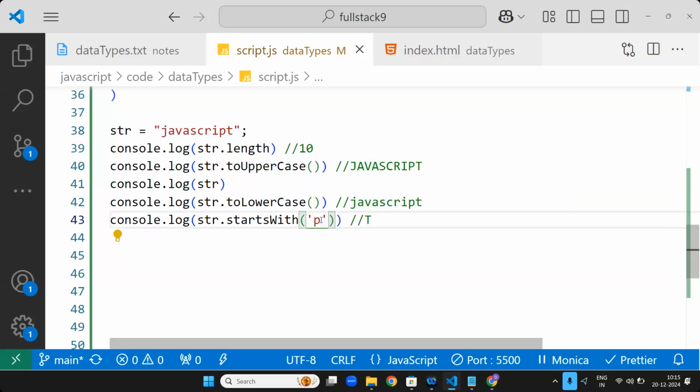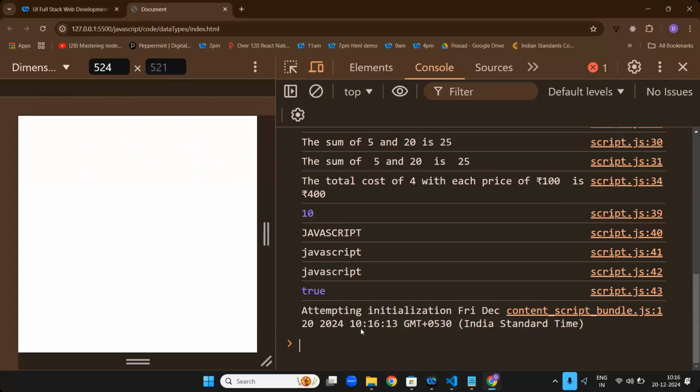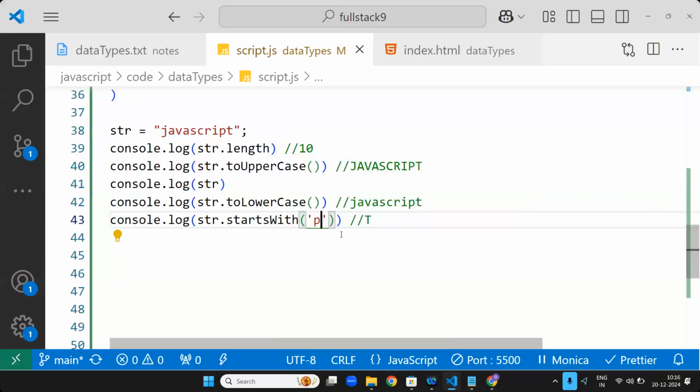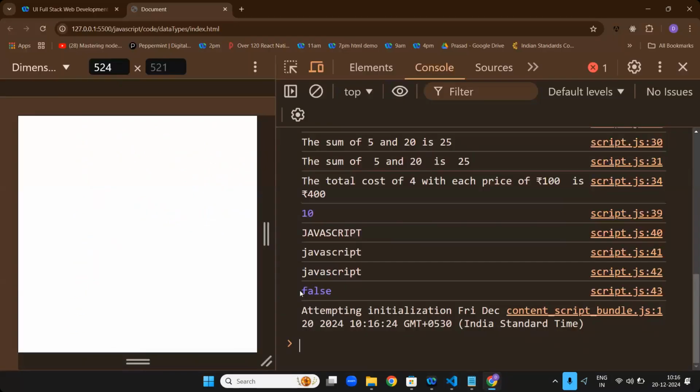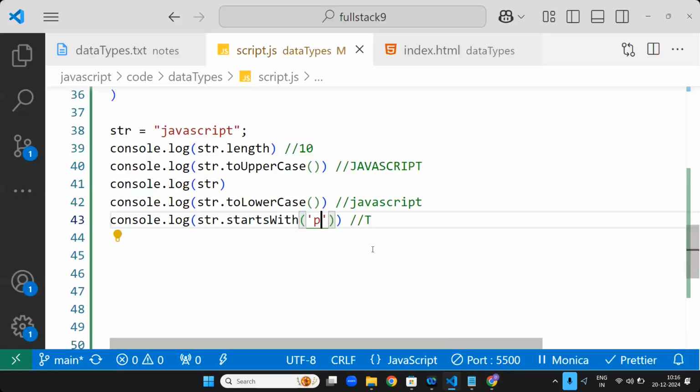Is your string starting with P? False. You can give one letter or one word or anything. If the string is actually starting with it, answer will be true. But if I give something like P, my string is not starting with P, so answer will be false. That is called startsWith.